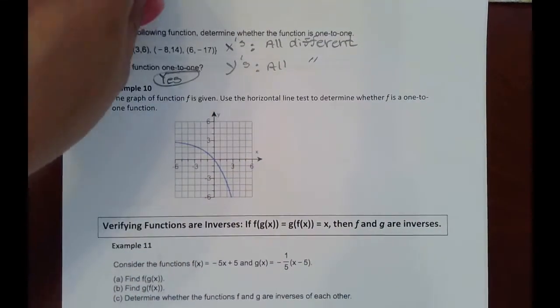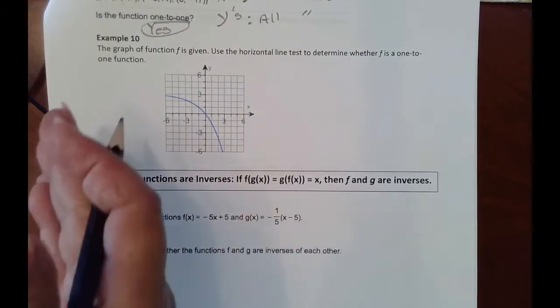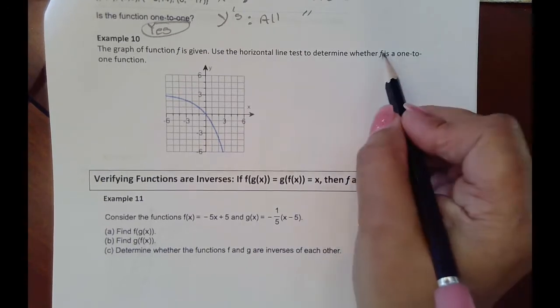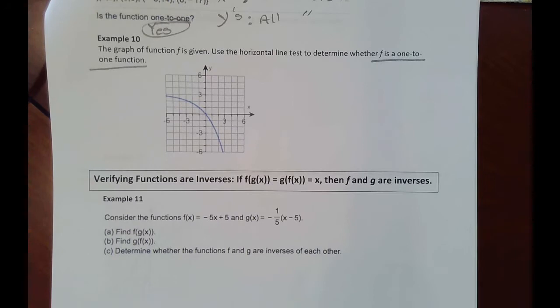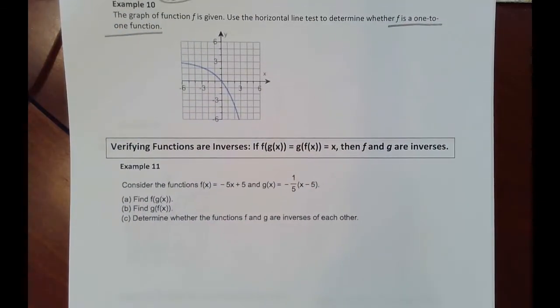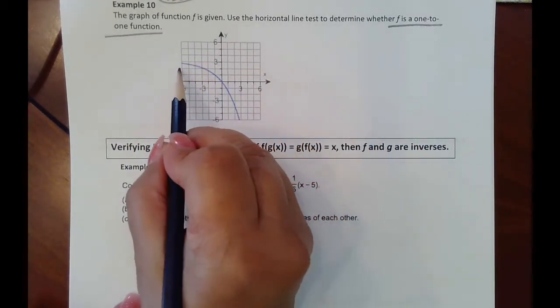Okay, moving to number 10 and being asked, again, does this graph represent a function that's 1-to-1? Determine whether f is 1 to 1. Is it a 1 to 1 function? And it is, because here, when you're presented your x's and your y's, before we were given the x's and the y's as ordered pairs. Here those ordered pairs have actually been plotted in a graph, so now it's in graph form, and that's when you should use the horizontal line test.